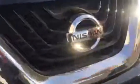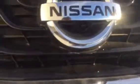You will have your round view monitor system here, with cameras on both mirrors, one on the back end and one on the front end. Anytime you see this emblem, you know it's going to be completely reliable, dependable, and affordable all at the same time. It's got your block heater cord already run, so it's completely winter friendly.